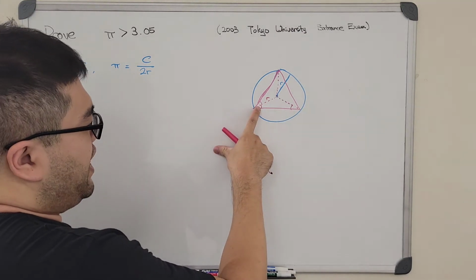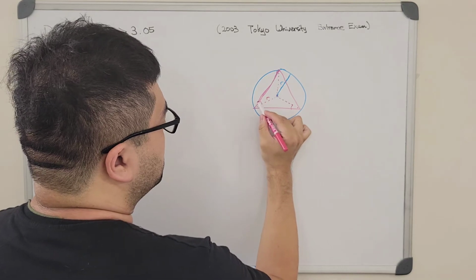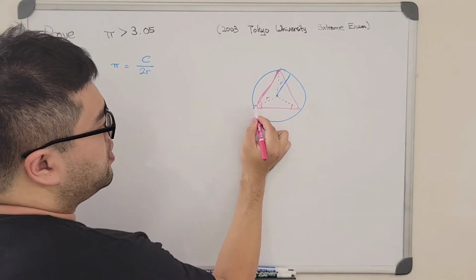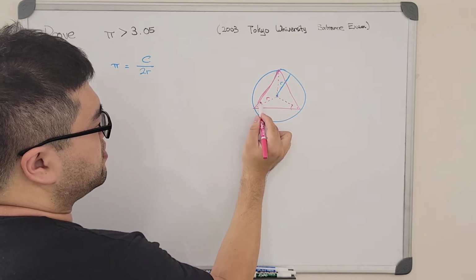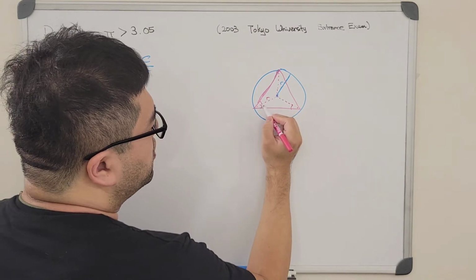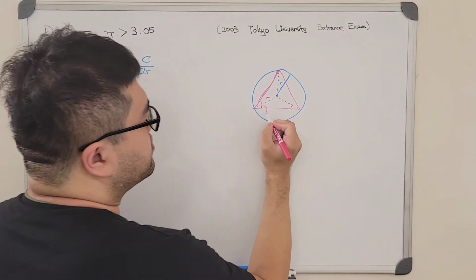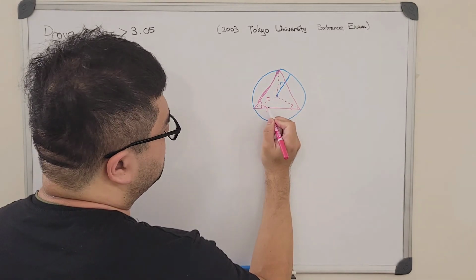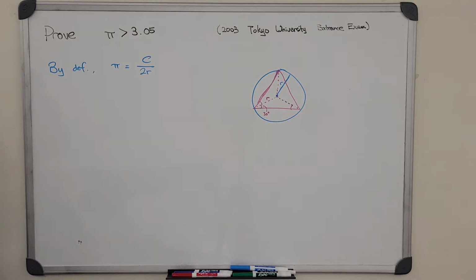Now, what is the small angle right here? We know that the sum is total for these two angles, and these two are evenly divided. So it means that each angle will be half of 60 degrees, which is 30 degrees. I will stick with 30 degrees here so that we won't get confused with the pi that we're trying to find. Good.